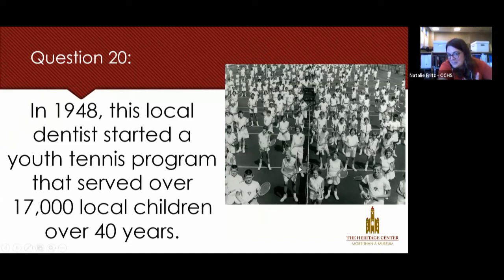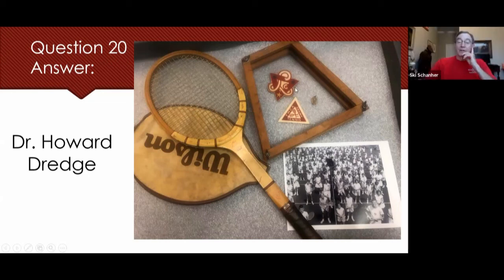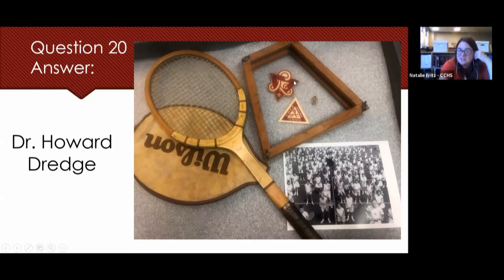Okay, I will have to mark that, because this next one here, we got this yesterday, another copy of the picture from Dan Walter from the Champaign County Historical Society. Dan was part of that program for a while. So he brought this in. These were his patches. He said these were the leader patches that as they got more proficient, they would take groups of students themselves. This was the general YMCA patch. And then this was his racket, strung by Nick Bolletieri.